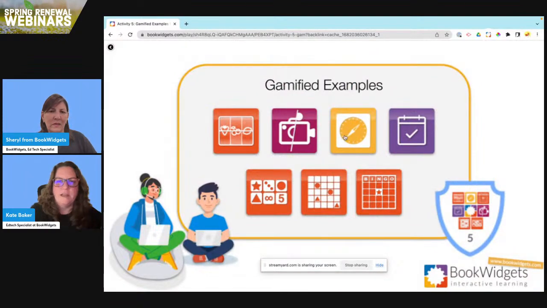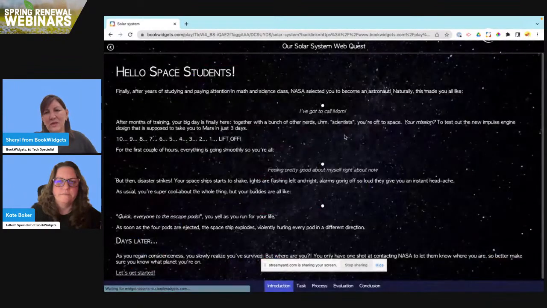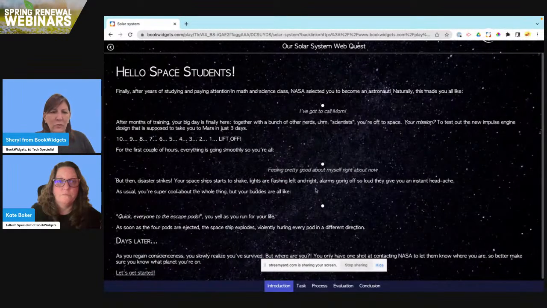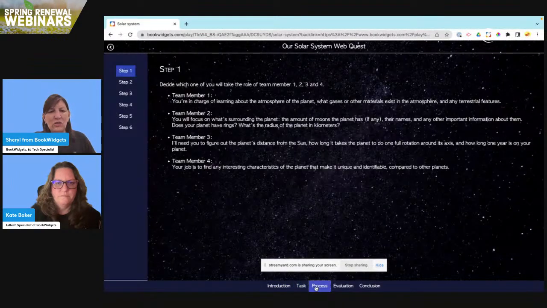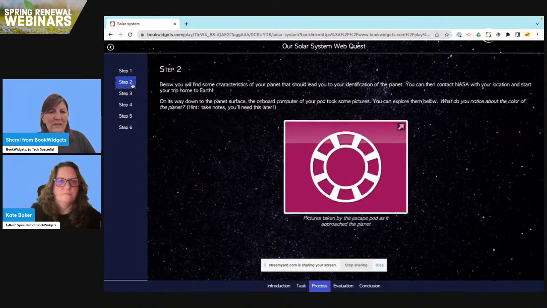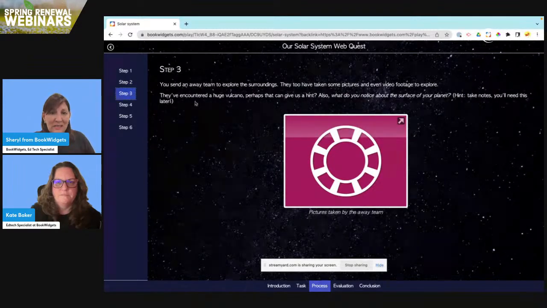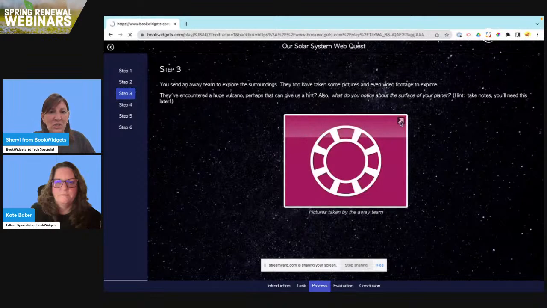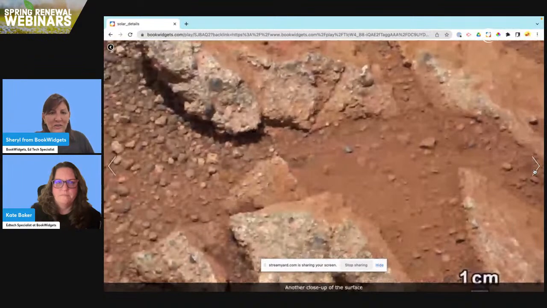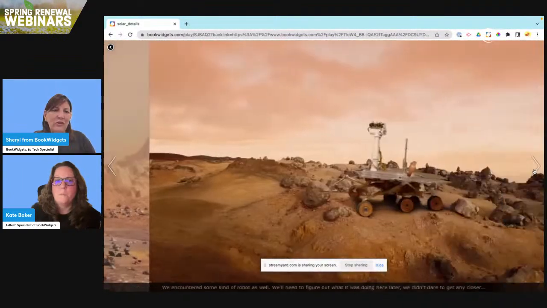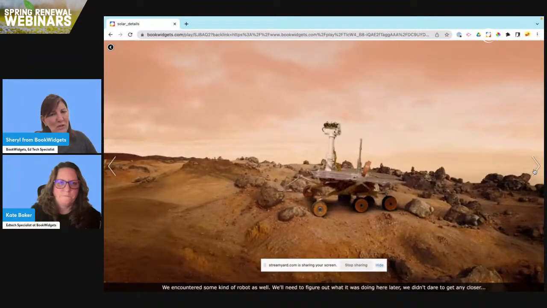We're going to take a look now at a WebQuest widget. So this is an example of a breakout room or an escape room. We have an activity, and across the bottom, we have different pages that the students will go to. In this breakout room, we give our students tasks or activities that they have to do. You can see along the left-hand side, this is a multi-step process. We've embedded a widget inside the WebQuest. This happens to be an image carousel. So the students will navigate out. They take a virtual field trip to Mars in this instance, and they're going to have to tell me how they're going to get back to Earth after they've crash landed on Mars.